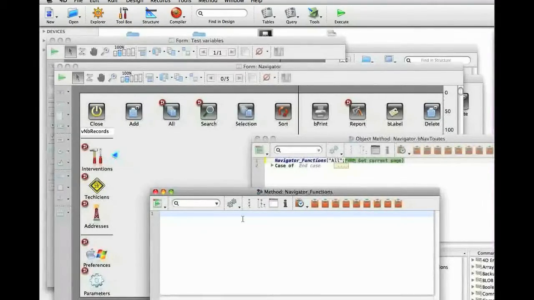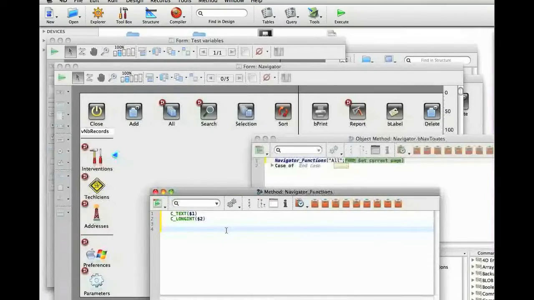There are two ways to type the parameters of the method that's called, in other words, the Navigation Functions method. The first parameter will be a text, C_TEXT($1), and the second will be a long integer, C_LONGINT($2). You'll notice that to name parameters, we use the syntax $1, $2, etc. to retrieve each parameter. To make your method easy to read, we suggest that you create local variables with explicit names where you assign the value of the parameters received.